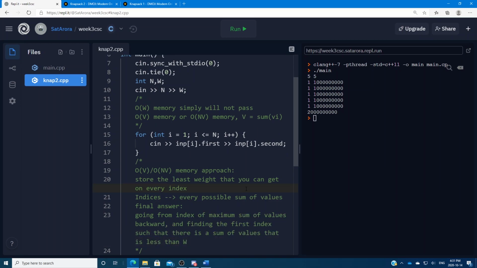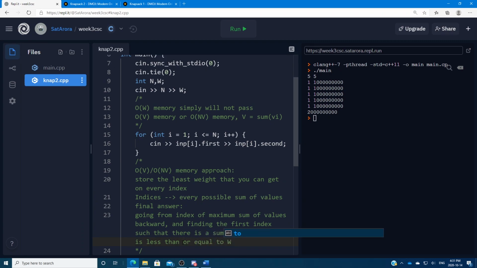Because if you fill your entire table and do all your operations, you want to maximize the sum of values, obviously. So you want to maximize the index that you're looking from. You start from your maximum sum of values, or just the sum of all your values, and then you keep checking backward to see, at this location, did I encounter a sum of weights that's less than or equal to our W value?